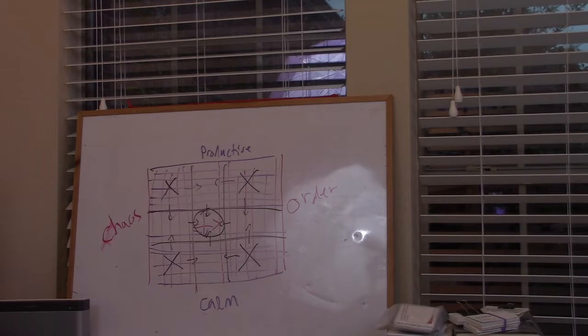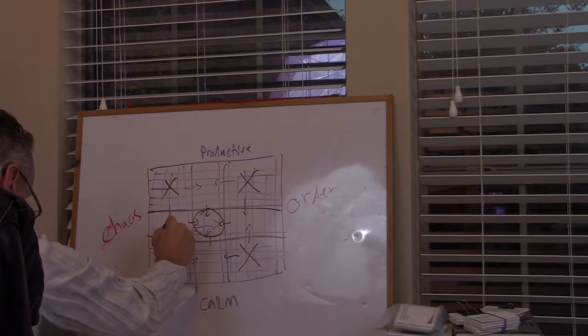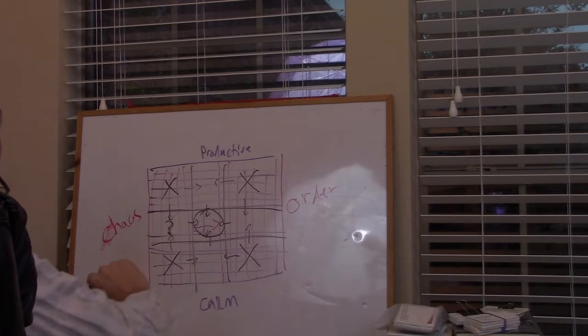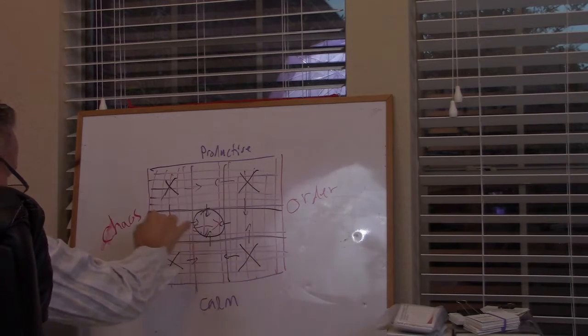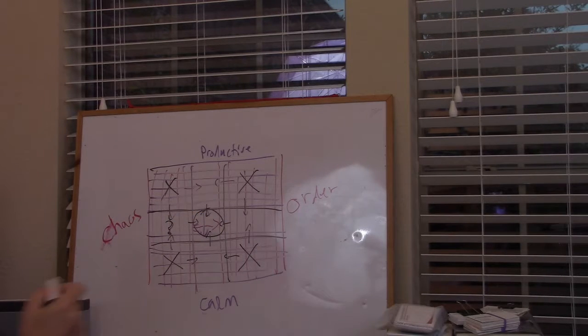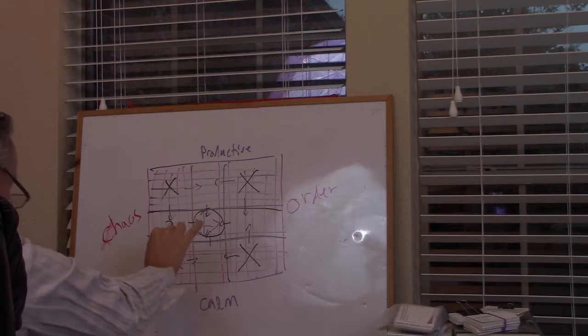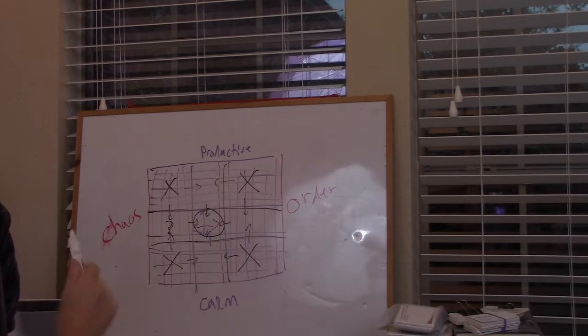So in each one of those elements, if it's too much chaos but it's in the middle between productive and calmness, there will be a personal flow, but there won't be any business focus. There will be a personal flow because we are in the middle bit here, but because of too much chaos, there won't be a business focus. So this is definitely better than those two, but yet a place that you don't want to be. You want to be in the middle.